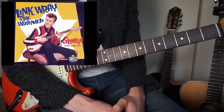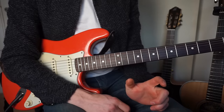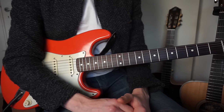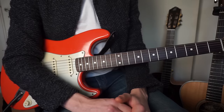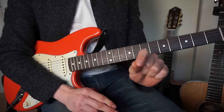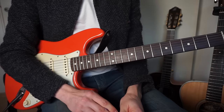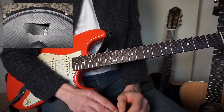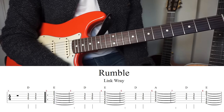Link Wray with Rumble. The song has an awesome story. It was one of the very first few instrumental songs that was banned from the radio. Also one of the first riffs that uses a power chord. And at that particular time, a distorted guitar was extremely rare or even unheard of. He actually poked holes in the speaker of the amp to get that sound.